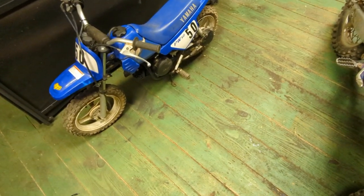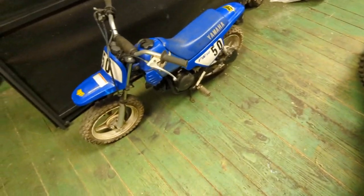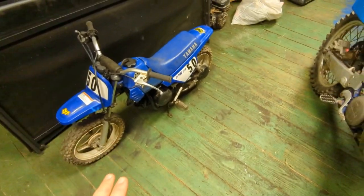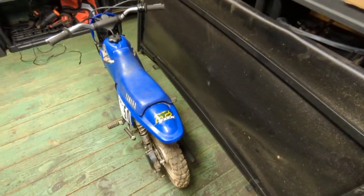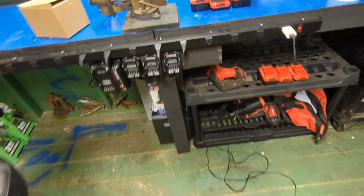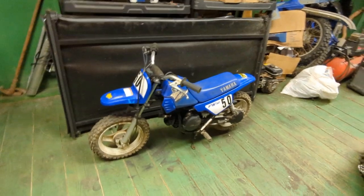The next day, I come out here, it started, and then it just died, and it wouldn't start after that. And then I checked the compression. It had 30 pounds of compression, which this thing's got to have somewhere from like 70 to 80, I think. I think 75 is pretty good, but it does tell you that it should have about 80 pounds of pressure. So it doesn't. It has 30 pounds. So pretty much, I was being stupid, and I have killed the top end already.